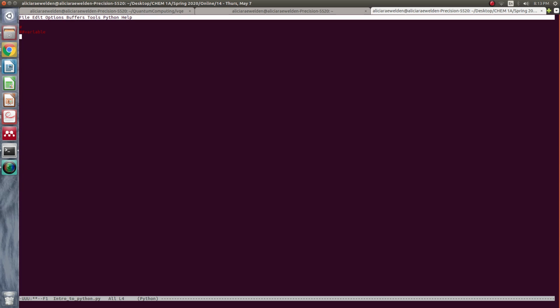Okay, so let's start. A variable is just like a variable in algebra. It stores something that the computer can call over and over again. I'll give you an example. We can say valence electrons equals 5, for example. We're going to be inputting this into a function later on, so it'll make a little more sense.